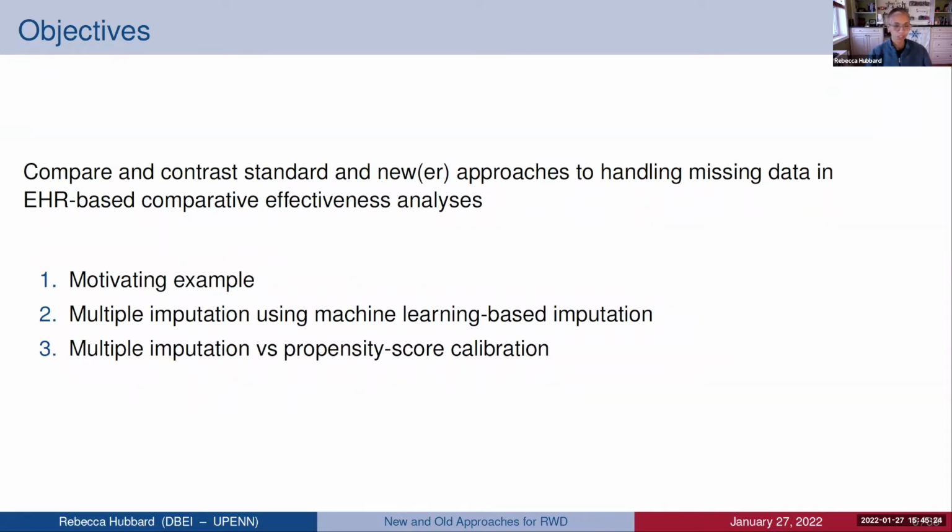So this was a very practical, real-world question motivated problem where we had an actual study that we were conducting using EHR data. We did what we felt was a reasonable analysis, trying to deal with the challenges in the data and use what we thought were best practices for a principled data analysis. But at the end of the day, we found that we felt that those approaches were a bit unsatisfactory, and we thought maybe some newer approaches might have benefits in terms of bias in the parameters that we were estimating. So I'm going to tell you about the motivating example, and then we'll take a look at those two methodological investigations.